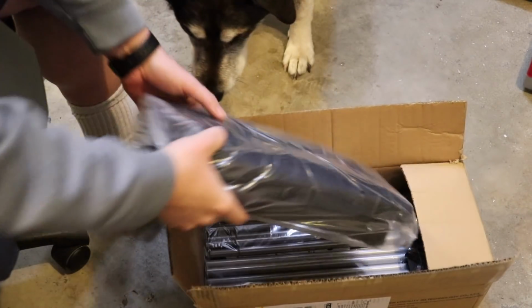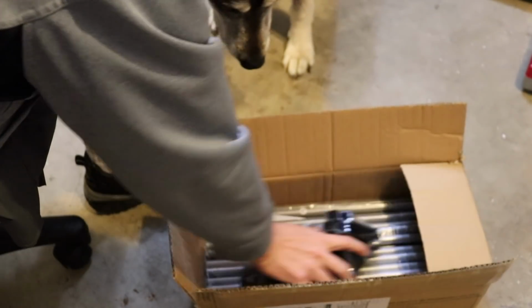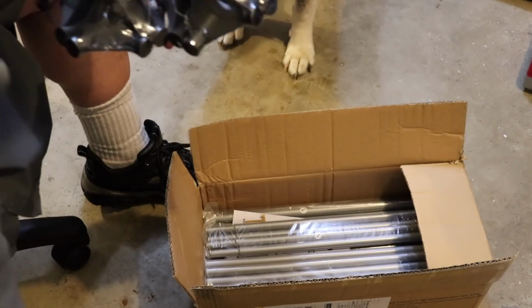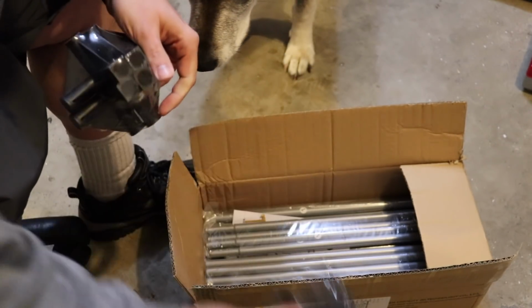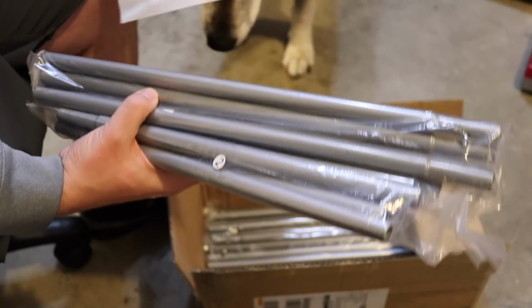If you've ever put together a tent, this is pretty much identical. Here's your tent material, your fabric, and here are all your posts. These are your ends where the posts will all join to make your frame. Pretty simple, straightforward. This is actually pretty heavy. It's definitely like a thermal type blanket with that foil insulation on the inside.